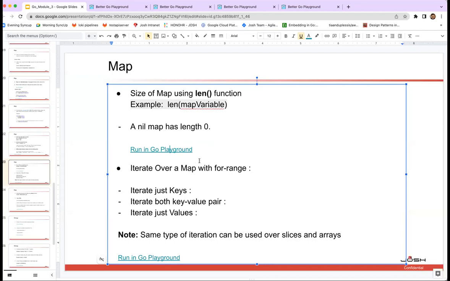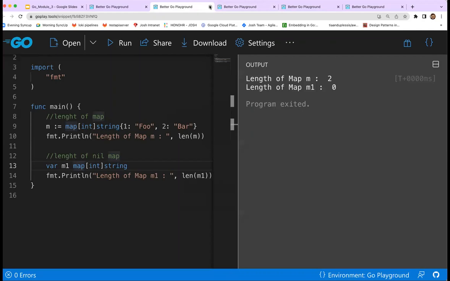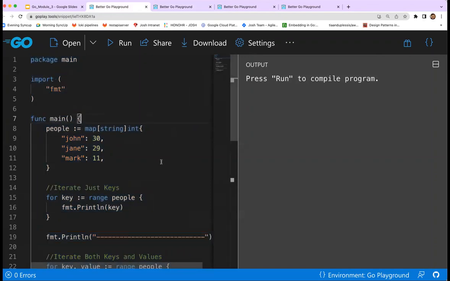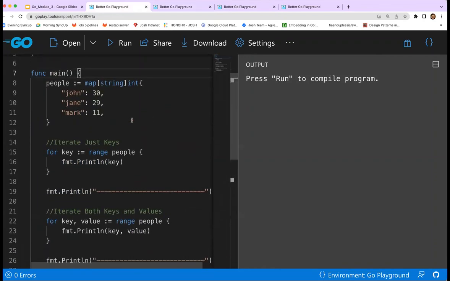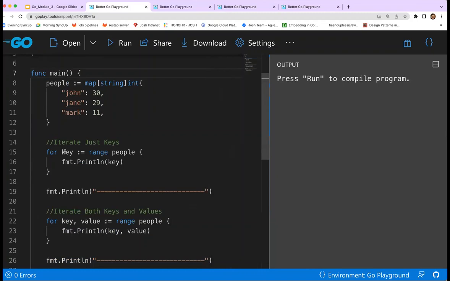So how do we iterate over maps in Golang? In loops, you must have seen the examples of for range loops. For range loops can be used to iterate over maps. There are 3 ways generally by which you can iterate over maps. You can just go through the keys. For that, you do the for range loop declaration like this, the for keyword, then the key variable, which can be named anything. If you mention just one variable here, this will just get the value of the keys.